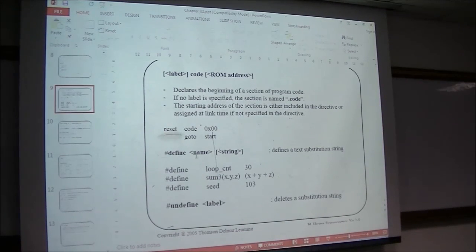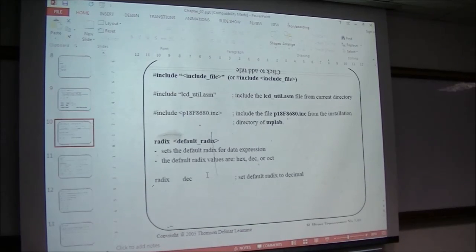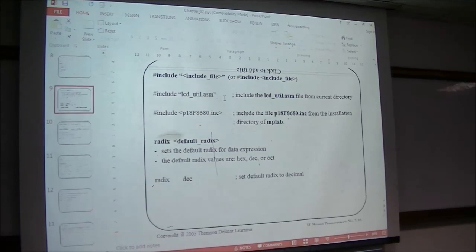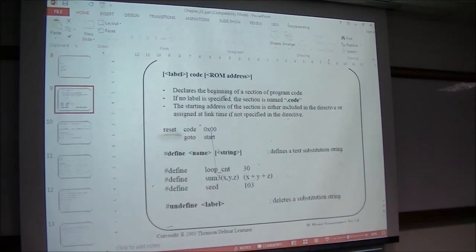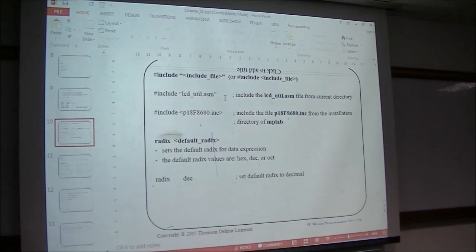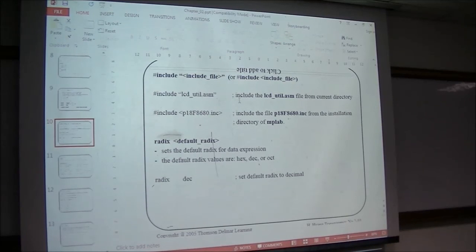We don't use this define. This one I also mentioned earlier, include, hash include. This is also under control directive. What does it control? It controls the memory. It actually includes the file. And then the last one is radix. It sets the default.